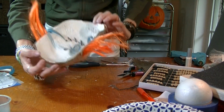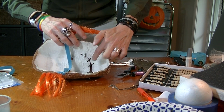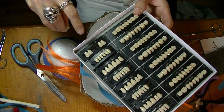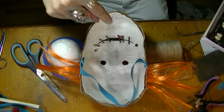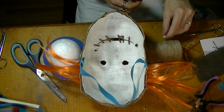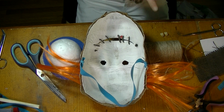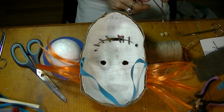So for that, I'm going to flip the mask over. We're going to glue those in here. Let me change the angle so you can see what I'm doing. Alright, I took these 2 middle incisors right here, and we're going to glue them through the back. This is kind of nerve-wracking because I've never done this before, so let's see. I think they go like this in there, so I'm going to take these hemostats right here.